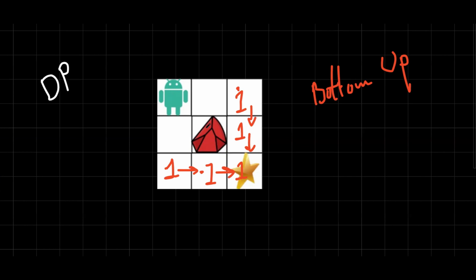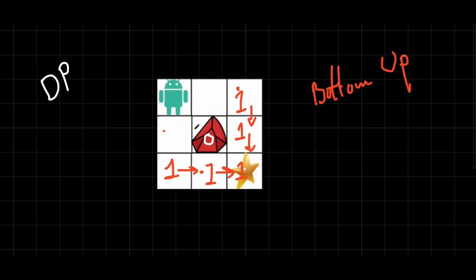Now, for this obstacle cell, it is not possible for the robot to reach the destination by going through this obstacle cell. So it will return 0, because it is not possible for a path to go through this obstacle cell. Now this obstacle cell returns 0.